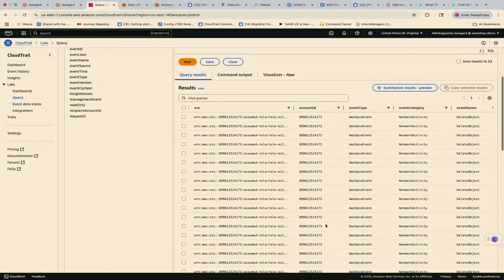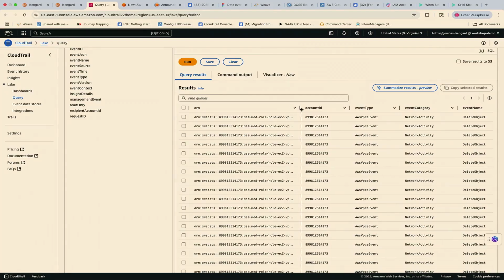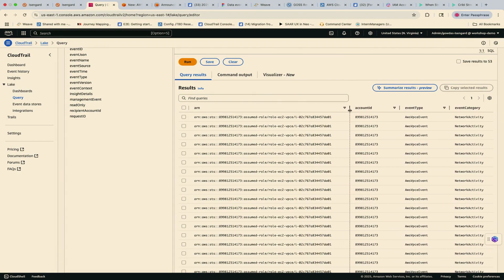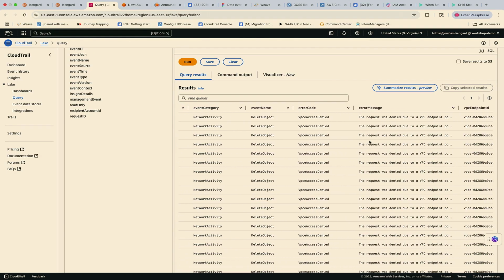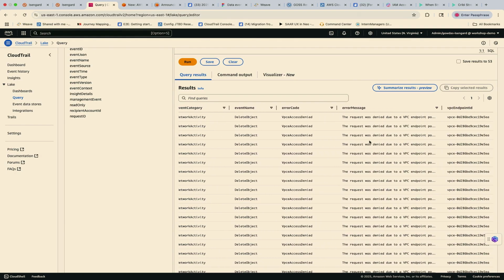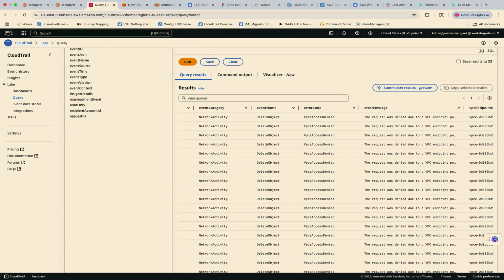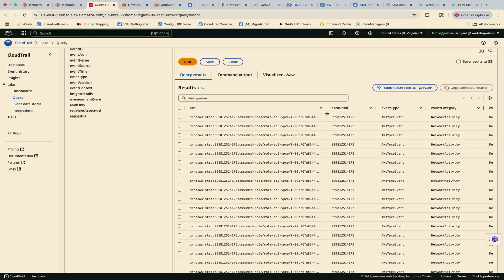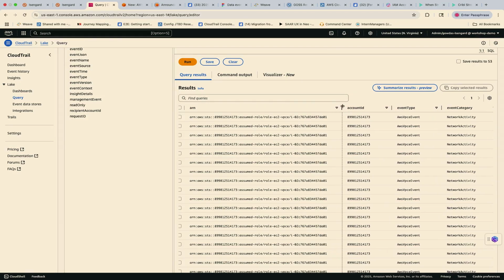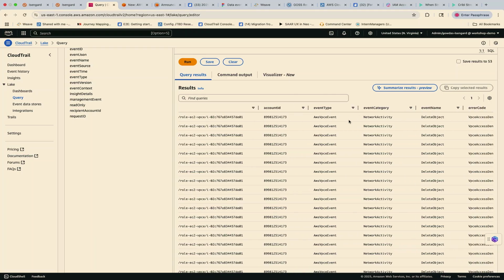So as you can see, it listed a bunch of API actions that occurred through this VPC endpoint, and I can just extend the different actions. I can look at the specific action, details about the action and why it was denied, and what was the specific account that was trying to access it, which is this column, and the specific user identity that was involved in the action as well.